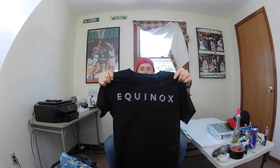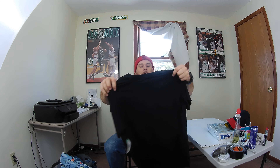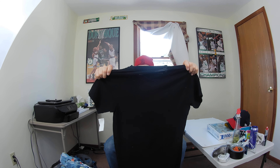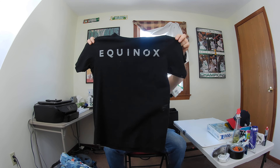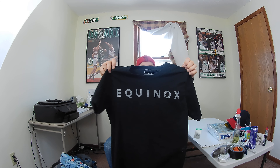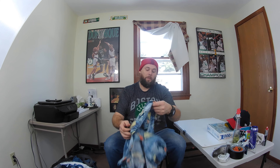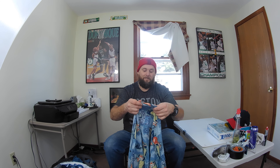Next up, this is the second time I've found this brand — this is a little logo for t-shirts. This is Equinox, a fitness company. This shirt is selling for about $20 to $25. We'll have to give it a quick wash; it's got some white spots on the front. But yeah, that's a good brand to look for — if you see Equinox, pick it up.